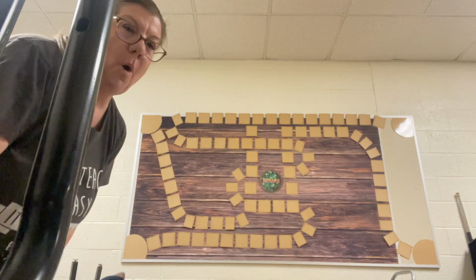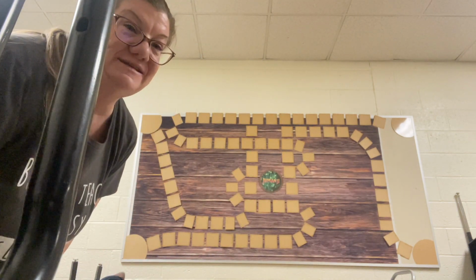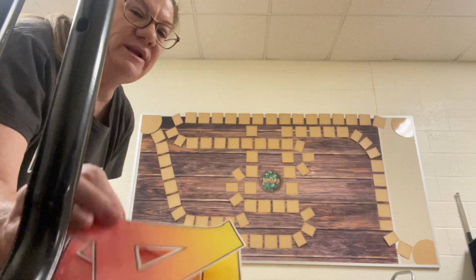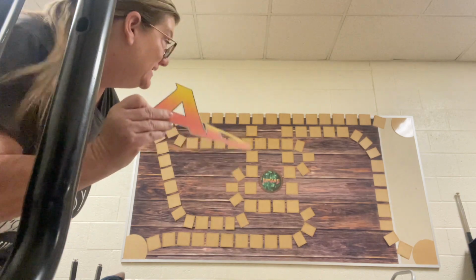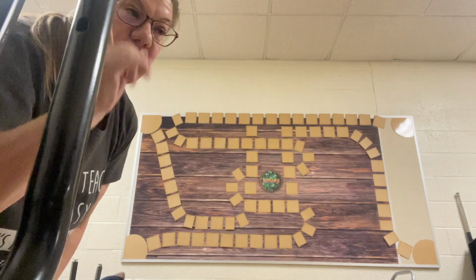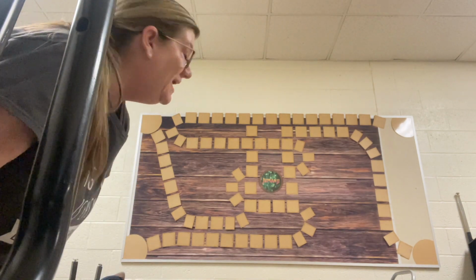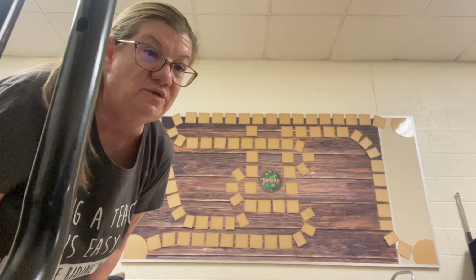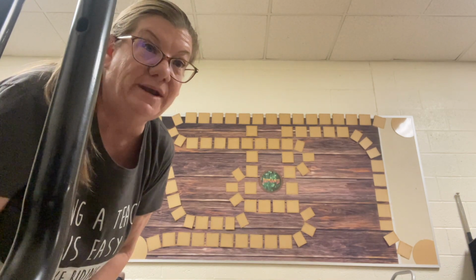Not perfect, but that's okay. I didn't think it was even gonna be this good. I ordered more paper for there, but what do we think? I love it. I think when I set other papers up, it's gonna be amazing. Now I'm gonna quickly try to ballpark where I want these. I'm holding everything up with one single staple for now. And my camera is dying. So I'm gonna do that and then I'll come back and show you what I came up with.